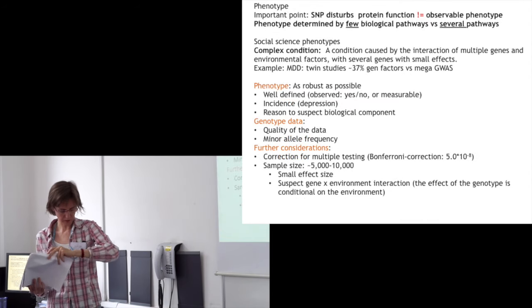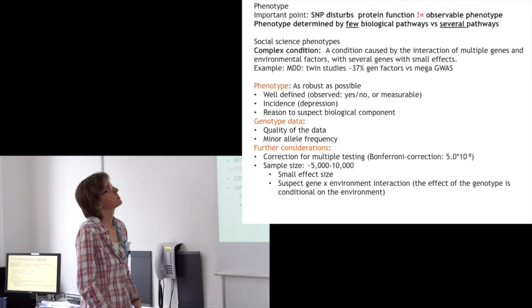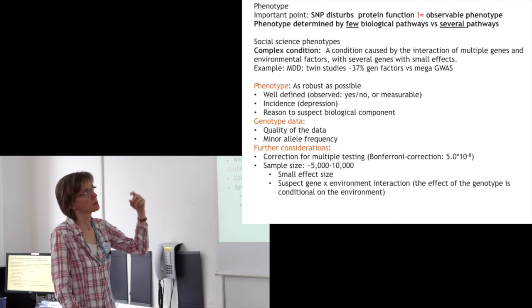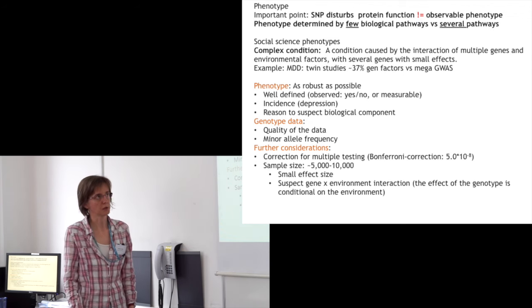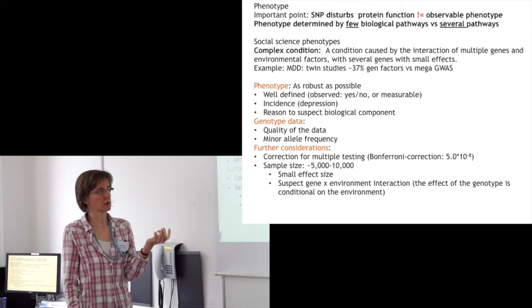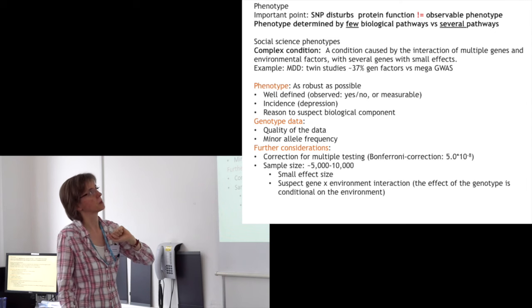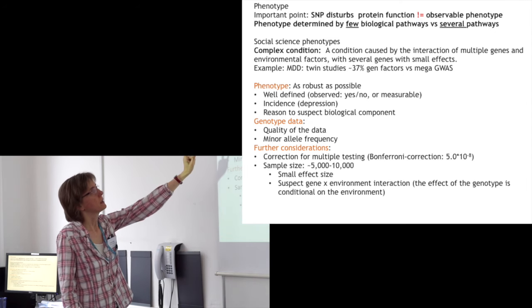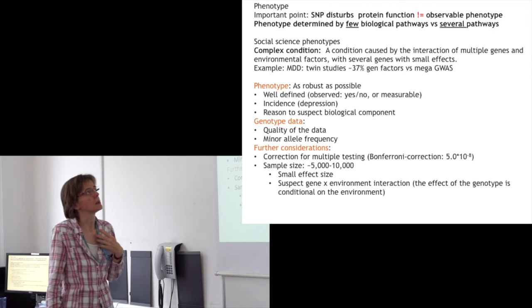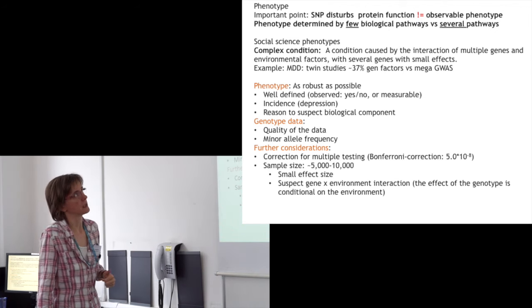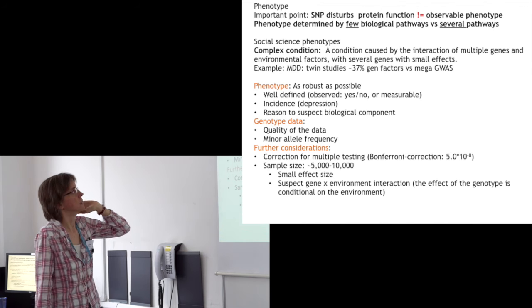Now, the last thing I want to mention is that it's very important to notice that if a SNP disturbs the protein function, it doesn't mean that we can observe it in the phenotype. It depends on the phenotype we are choosing. With the cholesterol level, a simple molecule carrying the cholesterol at various places in the blood, yes, it was observable. But it depends how many pathways are involved in making up that phenotype. If it is just a few, then yes, we will have very nice and neat results. But if it is several pathways, then it will become a little bit blurrier.